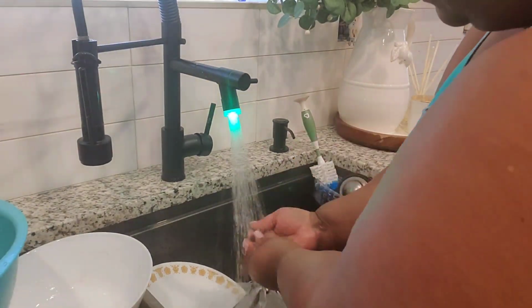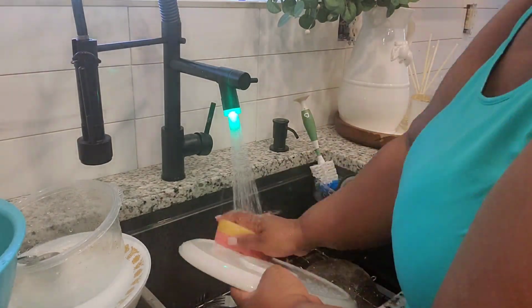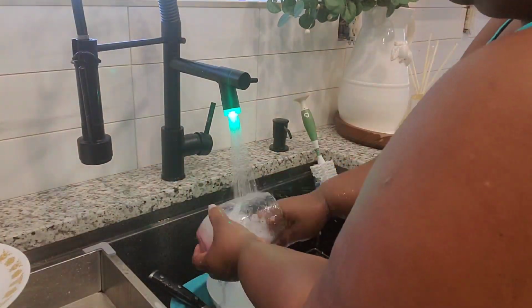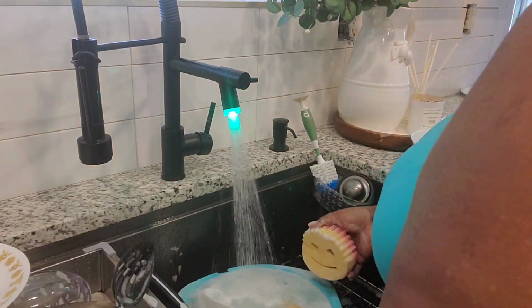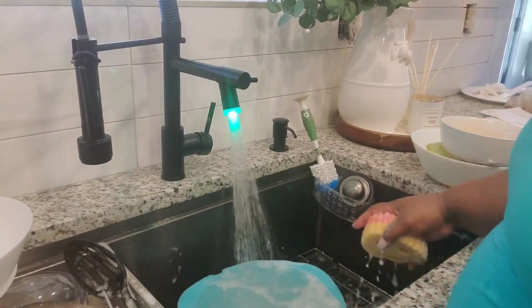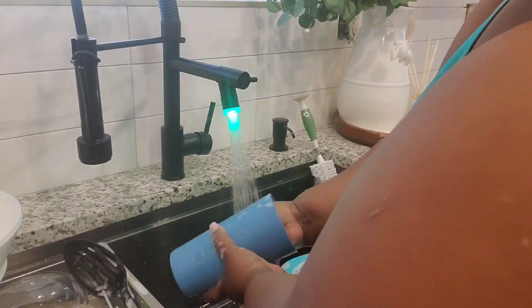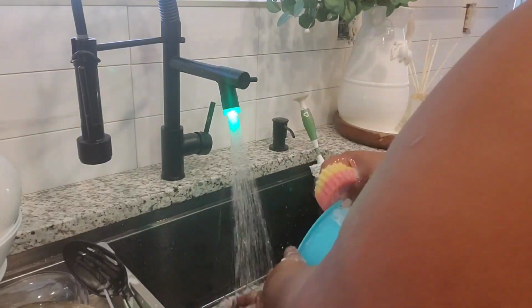Okay, so while we wait until the pot is ready, I'm just going to go ahead and tidy up these dishes. I know you guys don't normally see me use this part of my faucet, but I like it because it doesn't create that splash. When I'm using a hose, it's a little bit more powerful, and when you put your hand in the water, it splashes on the back, up on the top and stuff like that. But with this, it doesn't do that. So sometimes I do like to use it as well.